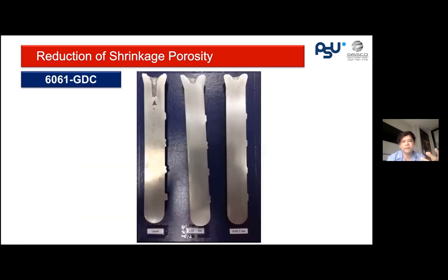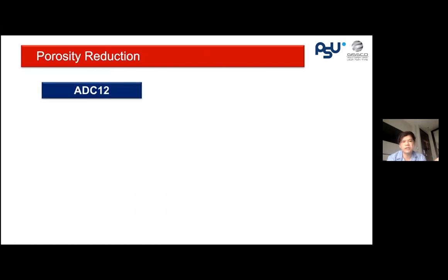of solidification. And this shows we try to cast 6000 series in an open mold like this. For liquid, you can see a lot of shrinkage near the top up to the middle. But for GISS, we have less shrinkage for low fraction and medium fraction like this. So this proves that we can reduce shrinkage porosity.